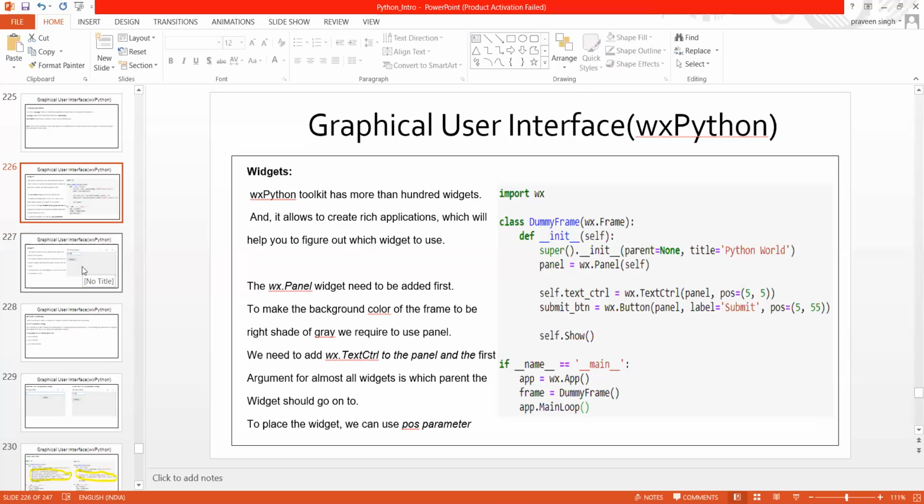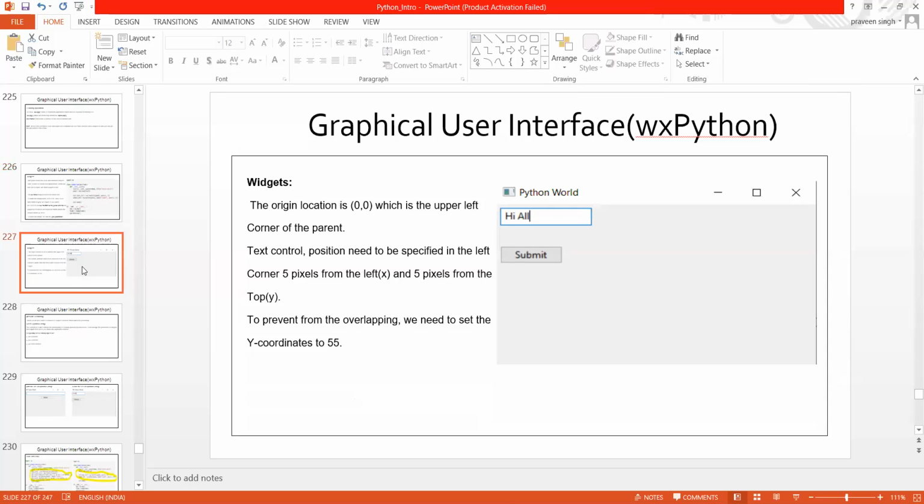I have shown you this slide where you created a panel, and along with the panel you created one text control and then one button, where you can submit, or maybe perform some sort of event.